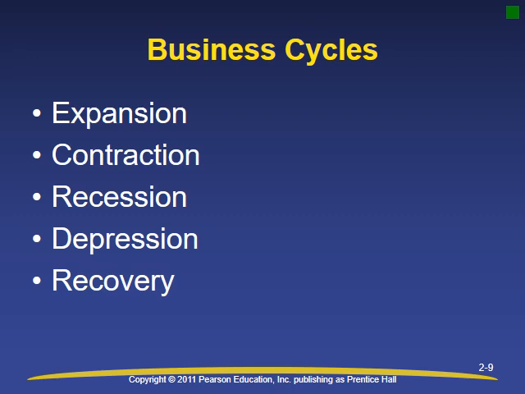A recession is defined as 2 consecutive quarters of decline in the gross domestic product, which is a basic measurement of a country's economic output. A deep and prolonged recession can be considered a depression. A depression does not have an official definition, but is generally considered to involve a catastrophic collapse of the financial markets. Recovery is the period during which income, employment, production, and spending rise.